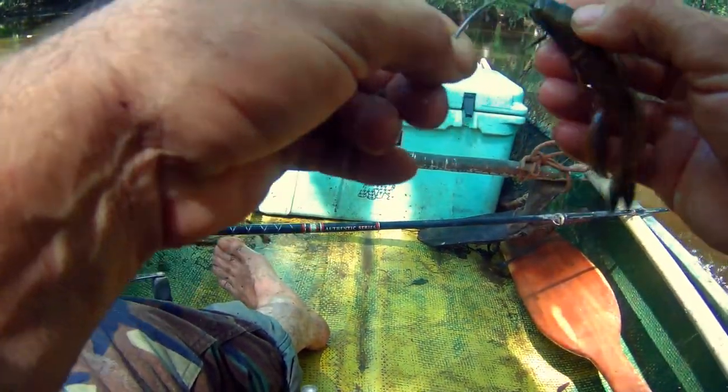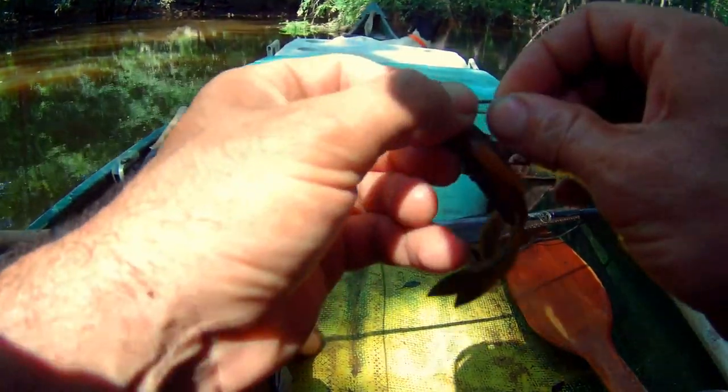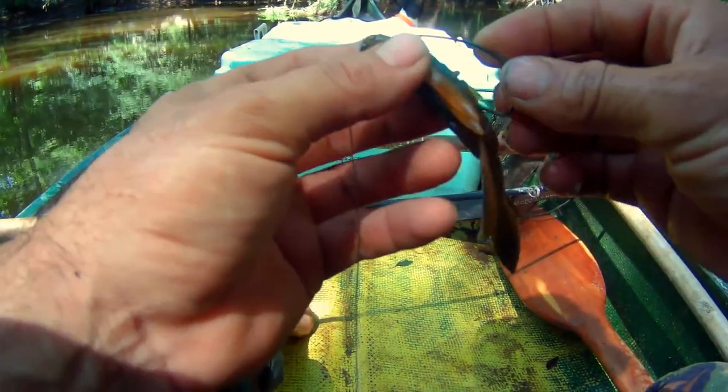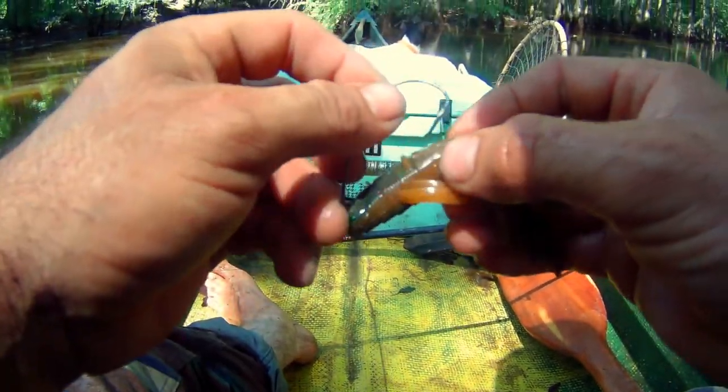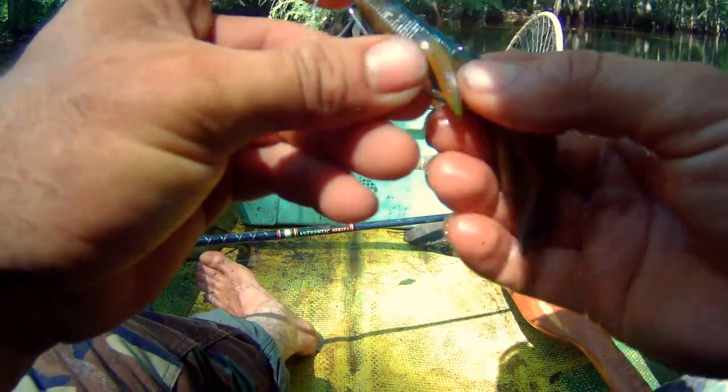I like the crappie fish. I ain't knocking any of it. I love all of it, y'all. But this is where it's at. That ain't gonna happen right there. He tore my brand new bait up.